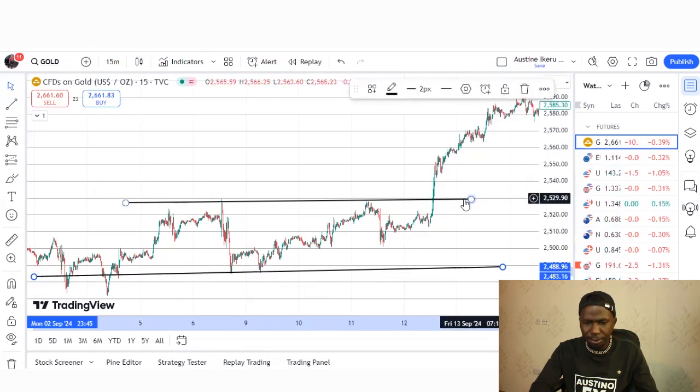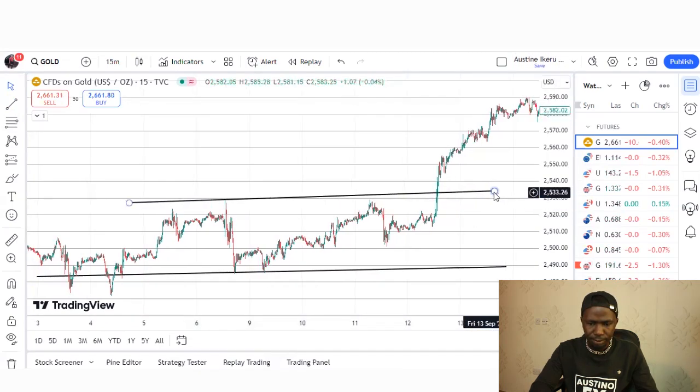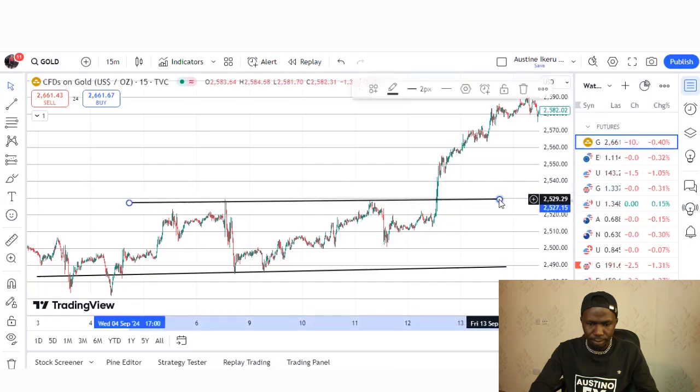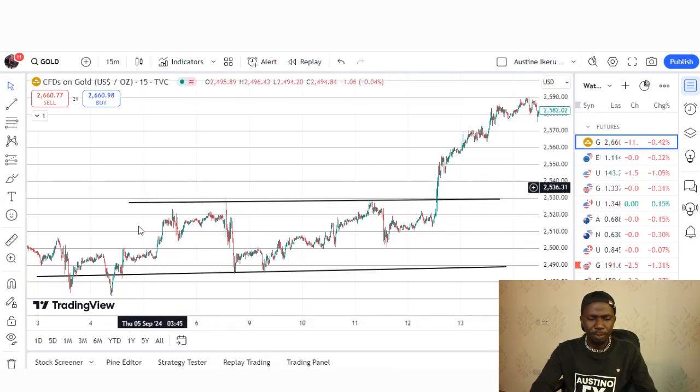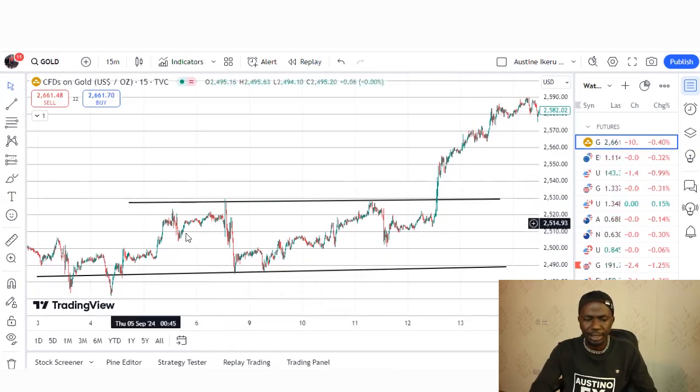All right, so here you can clearly see that from this point to this point, the market was ranging, right? The market tends to receive resistance here, receive support here, receive resistance here, receive support here. So in this scenario, you can see that the market was ranging, right? The market was consolidating here.